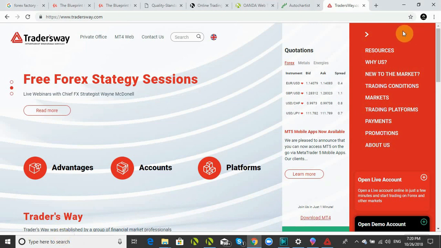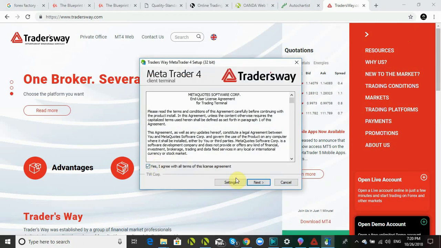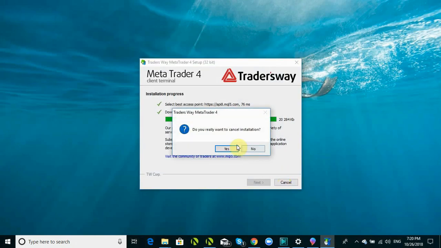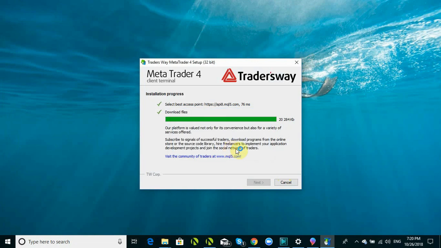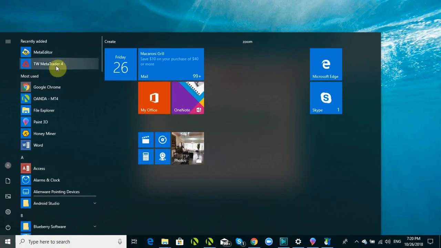I've already kind of done that process. It's really just, you click yes, and then it's going to come to this window, say yes, I do understand the terms and agreement, and then you click on that to finish that process. Now I'm going to cancel that since we've already done the install, but that's really all it is. Once this window gets done, it's going to say finish at the bottom, and you just finish the installation, and then you'll be able to find the software here on your menu.